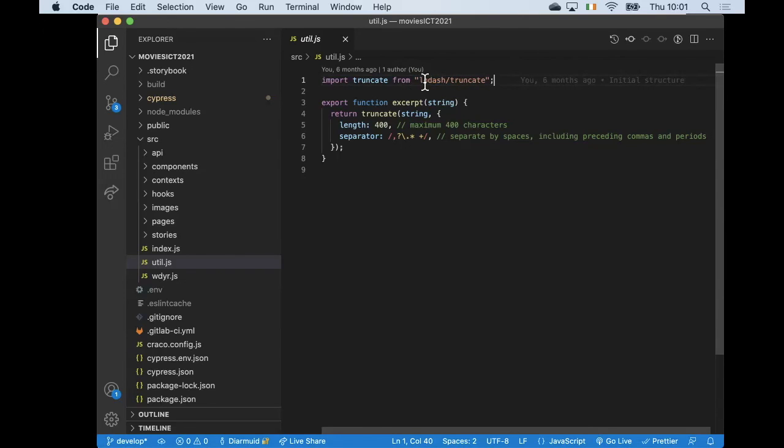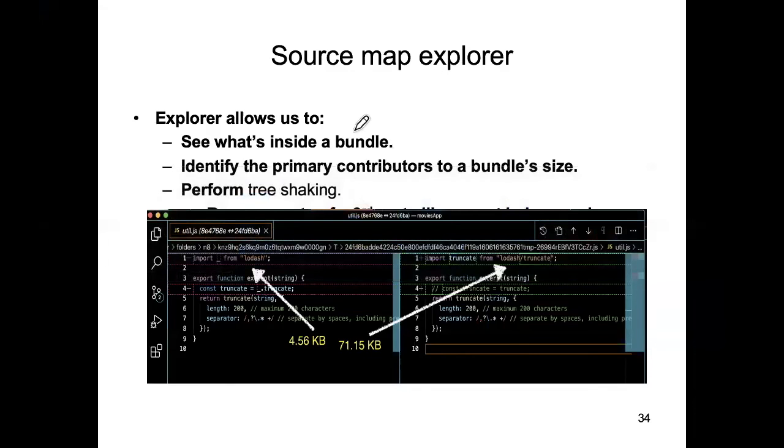Because we've written this import statement in the way that we have, see, the alternative we could have done is what you see on the left here. I could have imported the entire module and then accessed the particular function within it that I need.